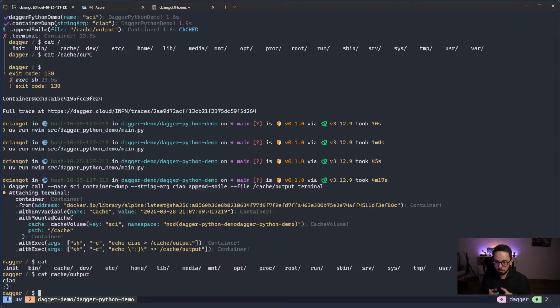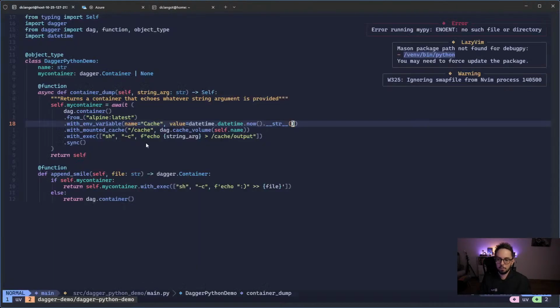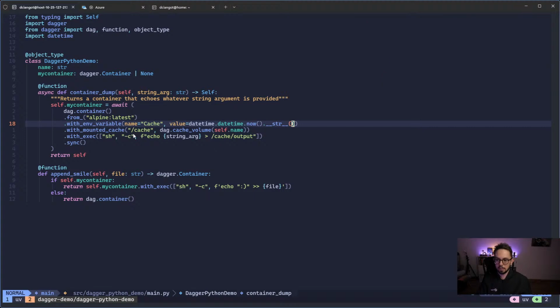So this is chaining. We saw cache volumes. We saw how we can instantiate a module from scratch, passing some command, mounting a cache, invalidating the cache when needed, and we are ready to go, right? To go where? Well, there are different kinds of things we can do now, but I'd like to close this session that was meant to introduce the module. So the publication and the reuse of external ones will be delegated to the next time.